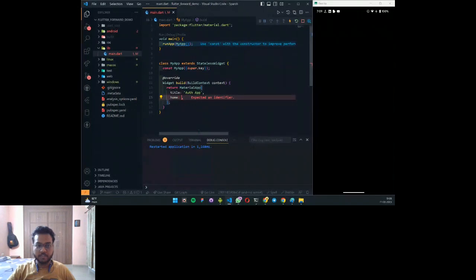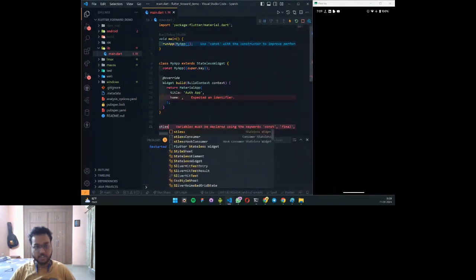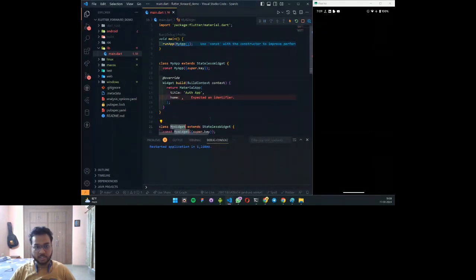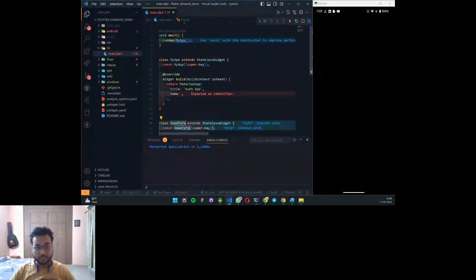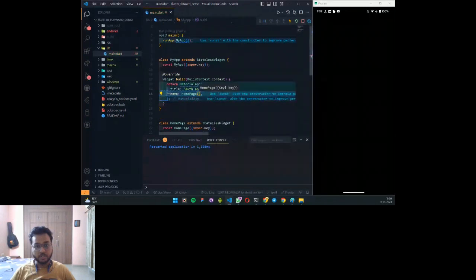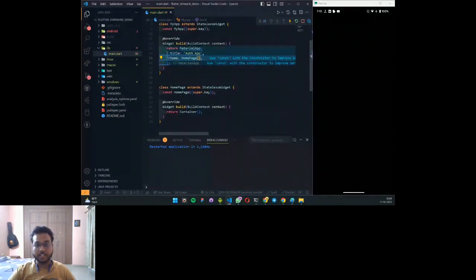So here again we will give a widget, but we don't have one till now. So again I will create one widget. Let's name this widget HomePage, right? And again I need to give this HomePage to this, and yes, it's connected.